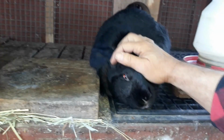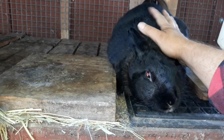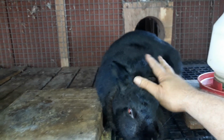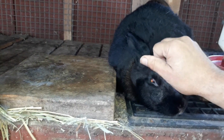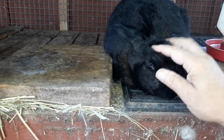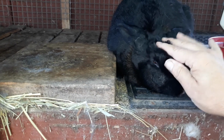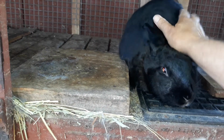She's litter box trained, but all rabbits are litter box trained. Doesn't matter. They poop and they pee in a corner. You just put a litter box in a corner. You can probably see it there, which is not necessarily needed because everything falls through these things. So, rabbits have really good manure for a garden. In case anybody's wondering, all the waste generated from all these animals goes into my garden. It gets composted and goes into the garden.